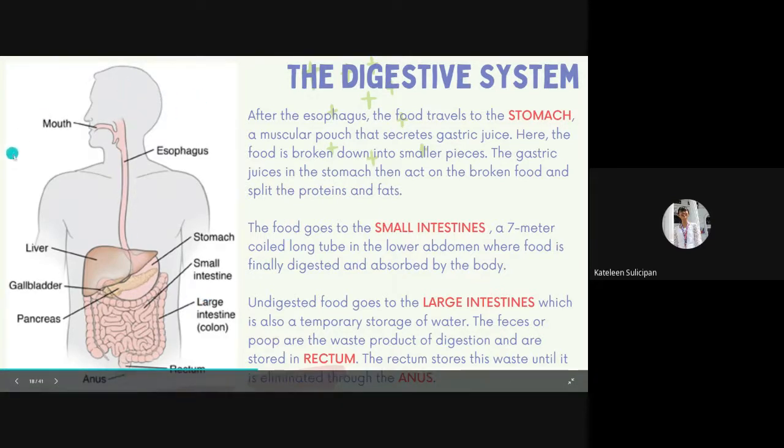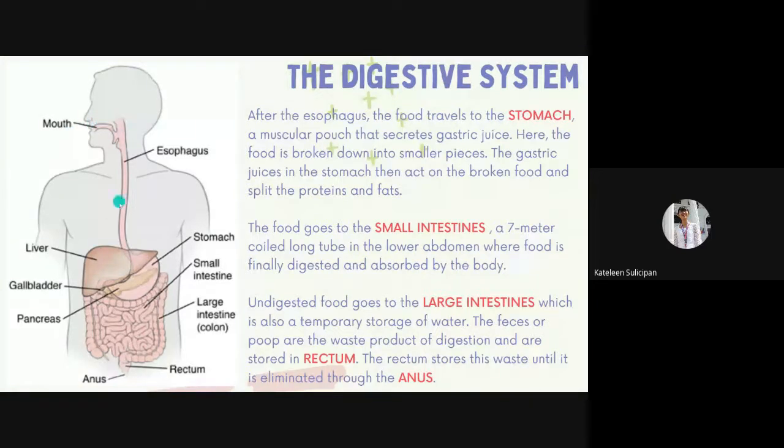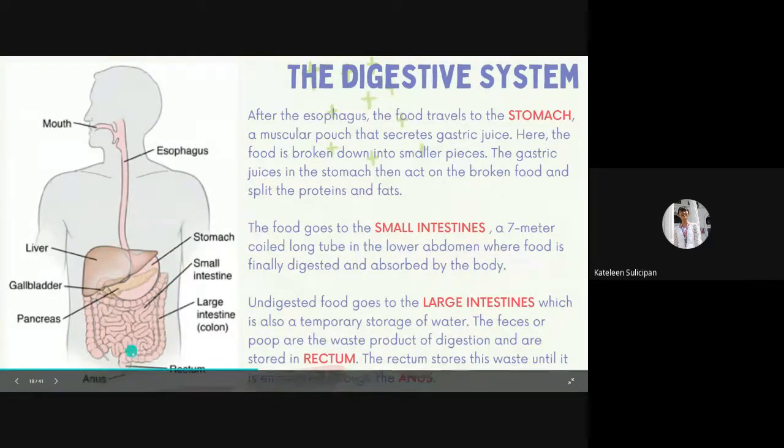So, recap, mouth, pupunta yung mouth dito, dadaan sa esophagus, pupunta siya sa stomach. Parang ito yung stomach natin. And then, pupunta sa small intestines, where dito na-absorb na yung nutrients from the food, and yung undigested food naman is pupunta dito sa large intestine. And, ayun, sa large intestine nag-create ng waste product, which is the poop, and yung poop natin is nakastore dito sa rectum until siguro matatae na tayo hanggang sa lalabas na sa anus. So, ayun yung digestion.